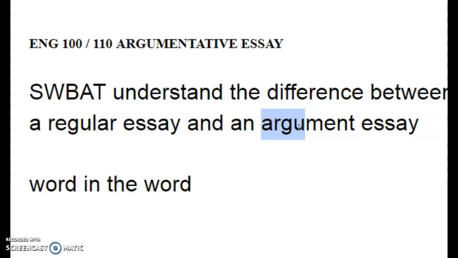So what's the two sides? This side and that side. Okay. So in this essay, you're going to argue something. So let's look at that. So let's look at the rubric first, and then look at the differences between this essay and the other essays.